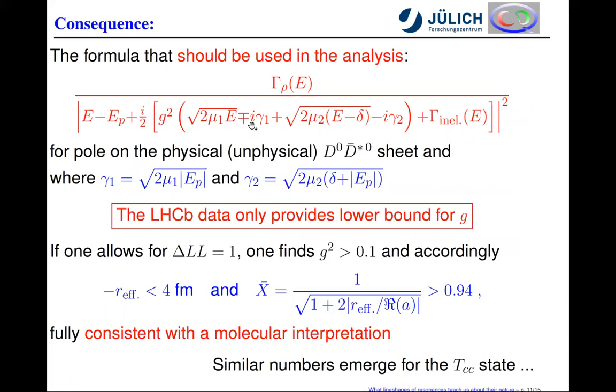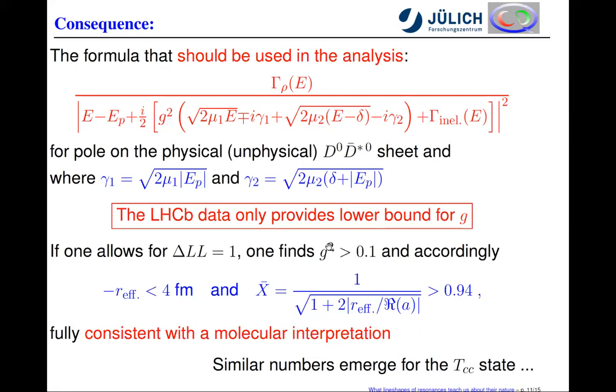I've mentioned virtual states before. Therefore, if the fit calls for positive values of EP, one should redo the fit with the other sign here, and those positive EP values will actually then need to be interpreted as virtual states. Taking all this together, we need to conclude that the LHCb data only provides a lower bound of G. The second terms that contribute to the effective range basically allow us to conclude that the current LHCb data only provides an upper bound, no lower bound, to minus the negative effective range.